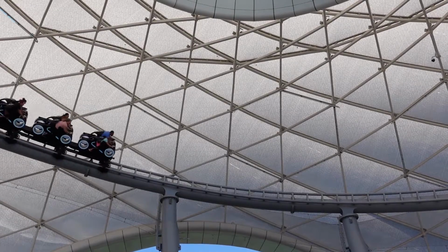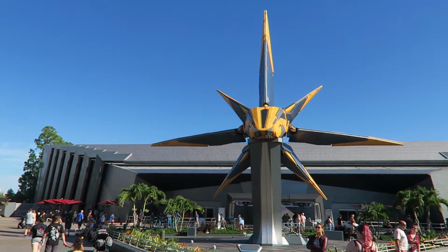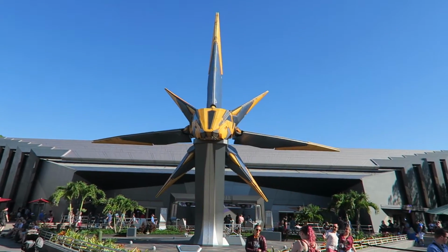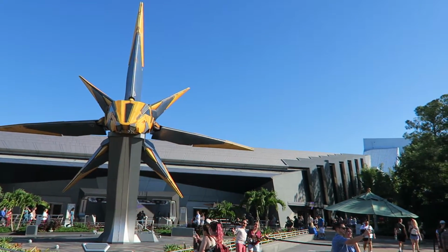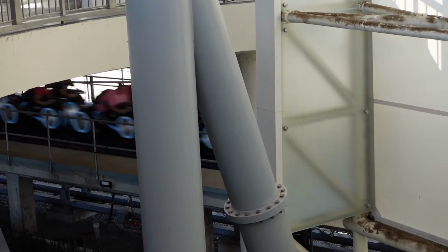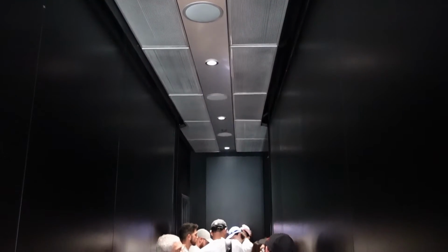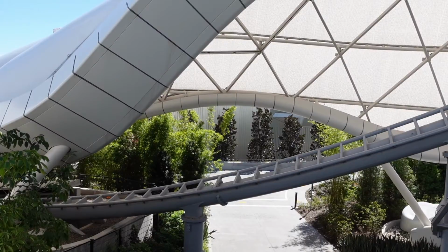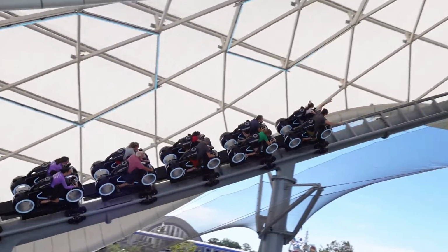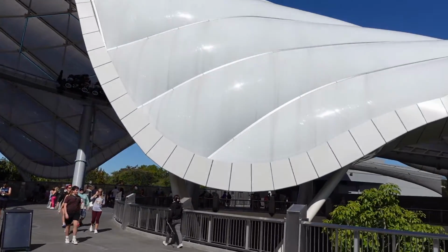Both Tron and Guardians have proven to be very reliable attractions, yet Guardians still has a virtual queue nearly 1.5 years after it opened. I'm guessing this is due to demand at this point, and I could see the same happening with Tron. When this attraction opens its standby line, I suspect it will frequently have the longest line at Magic Kingdom. I would expect 1.5 to 2 hour waits most days. It is a function of this ride's newness and popularity.